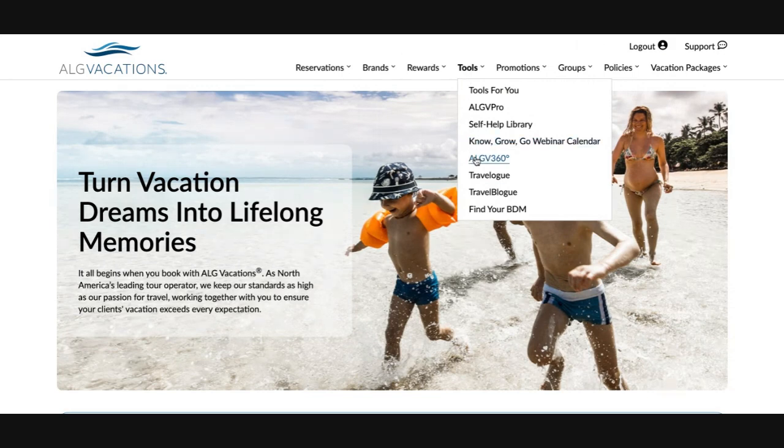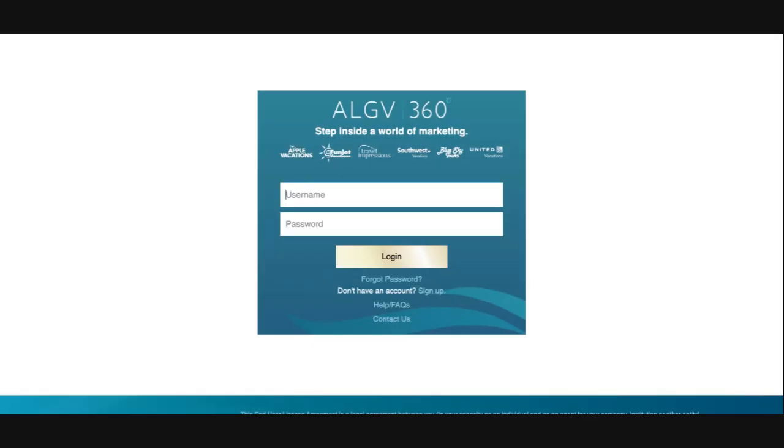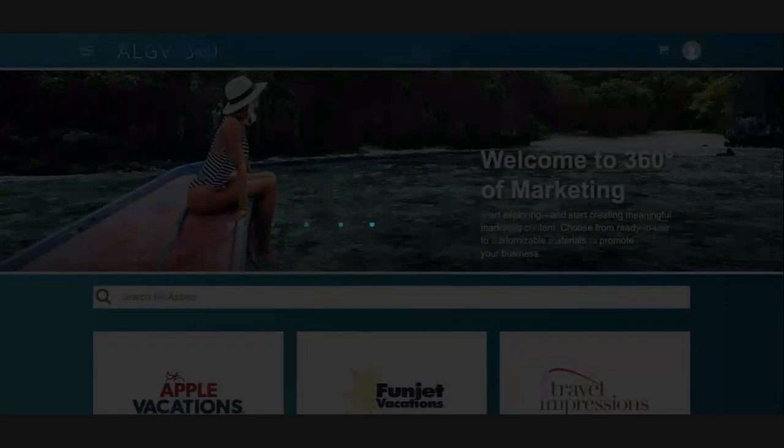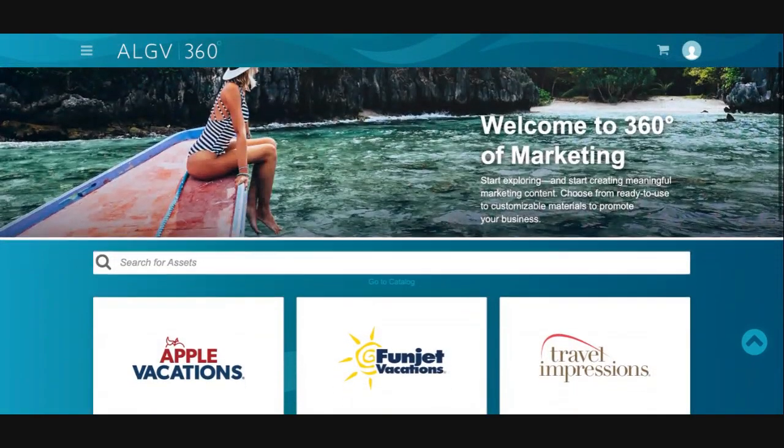First, right here, ALG V360. That's my favorite one. For this one, you do have to have a login. When I click on it, share this tab, it logs me in. You can create a login. It's okay. You don't need approval or anything. And now we're in the VAX whole marketing area.